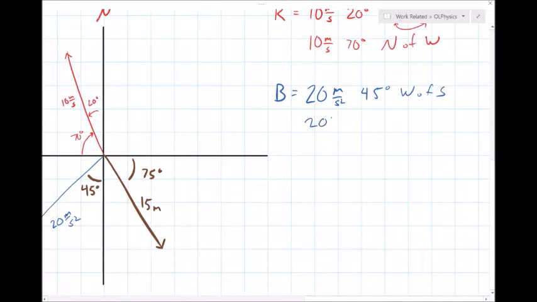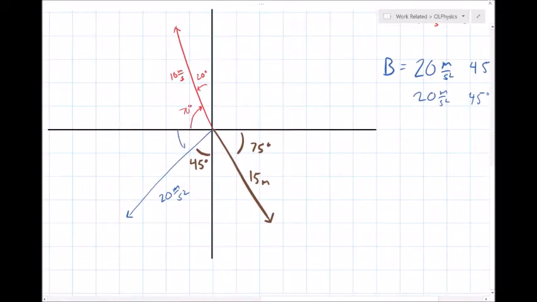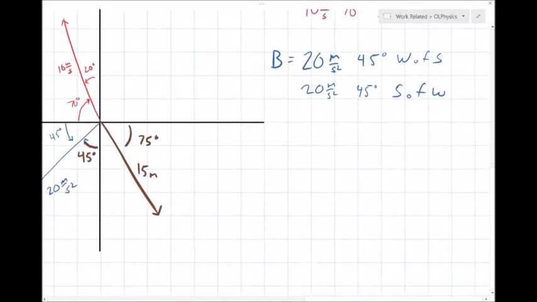If we found the complementary angle, well, 45 is exactly half of 90. So you get actually the same thing even if you switch it. So we know that from here to here is 45 degrees, and from here to here is 45 degrees. So the third title that you can give this one, and this is only if it's ever at 45 degrees, is 20 meters per second squared southwest.